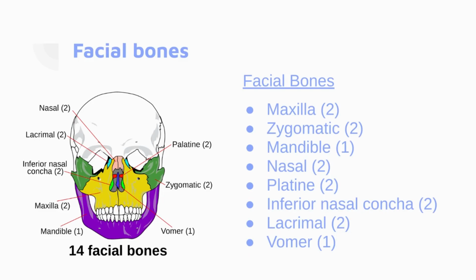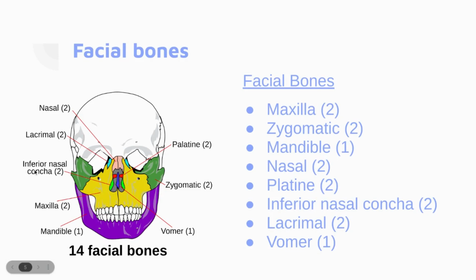Then we go to the facial bones, which are actually the reverse of your cranial bones. Every bone here has a pair except 2. We're going to start with your mandible. You can learn this by thinking, women or men like very manly jaws. Therefore, mandible, manly. Maxilla takes up the maximum amount of space in your face. It also controls a lot of the bones in your face.